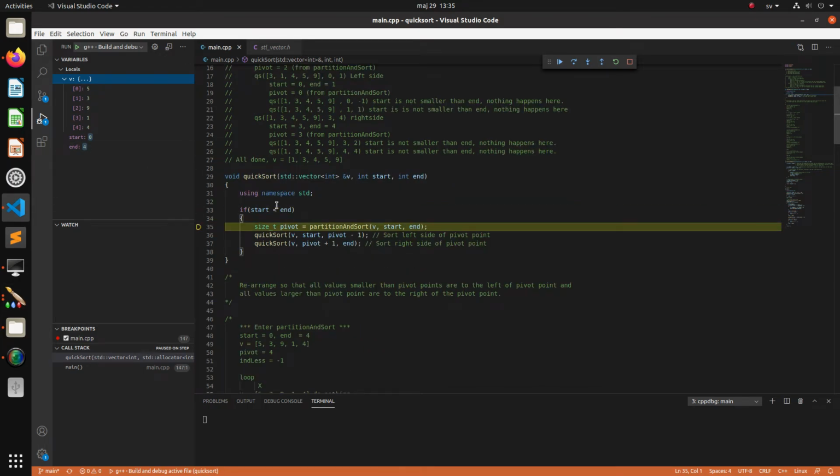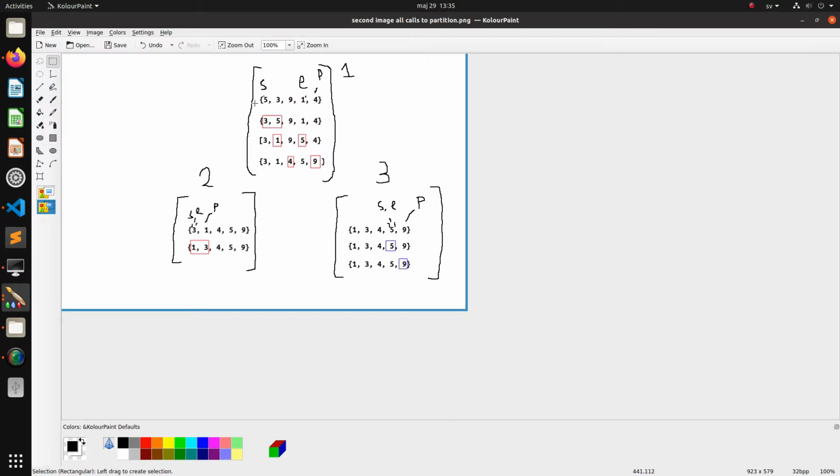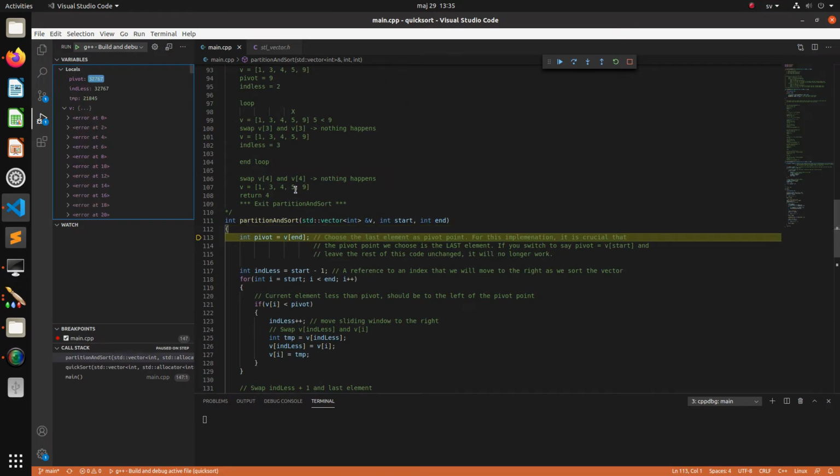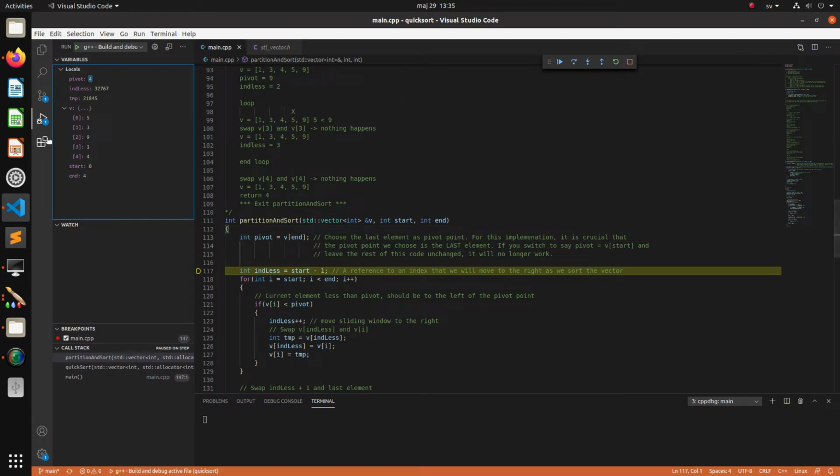So, back to the code. Here we're going to make our first call into the partition and sort. These are all the steps that we're going to do. We kind of looked at them already, but let's go through it anyway. We choose the pivot, which has the value of 4, the last element in the list.